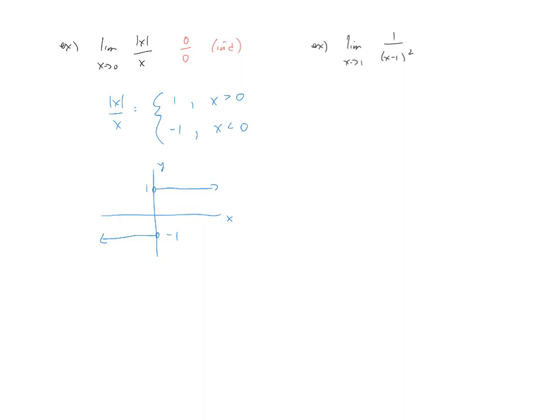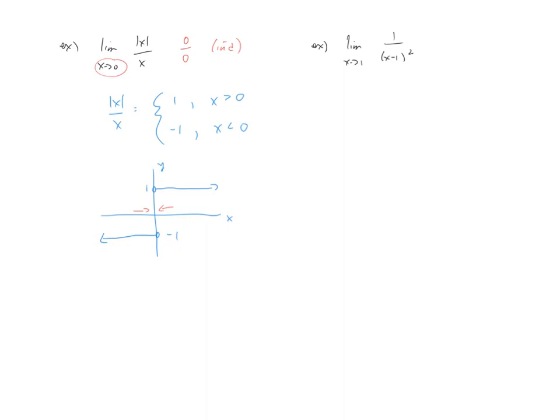Now, remember in the last few examples, I was very, very careful to say that if we're approaching 0, which we are, I drew it on there coming in from both directions. And that's the case in this particular problem as well. If we approach coming in from both directions, we get different answers. If I come in from the right-hand side, my y value is 1. But if I come in from the left-hand side, my value would be negative 1.